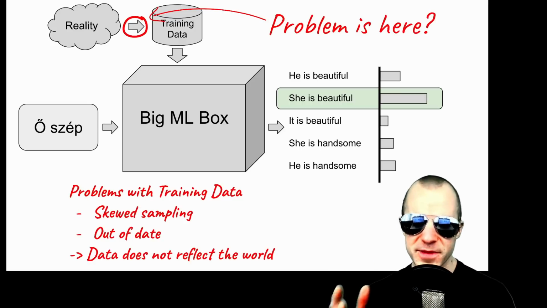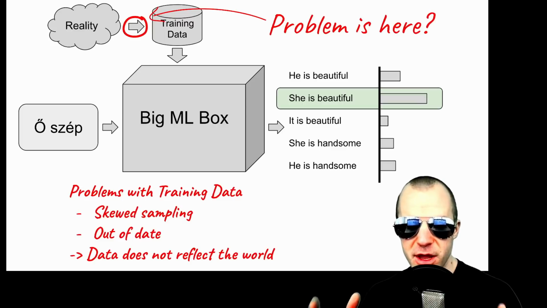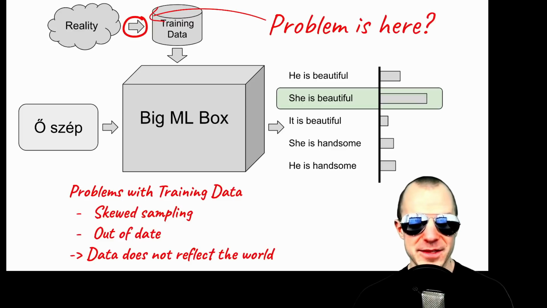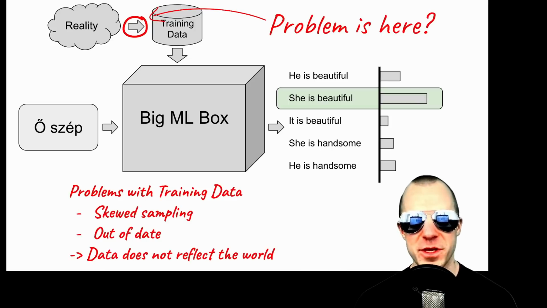So a person arguing this would say that it is actually not that likely that the Hungarian sentence here translates to "she is beautiful," and it might be equally or more likely that it translates to something else if we only had all the translation data that we could hope of.